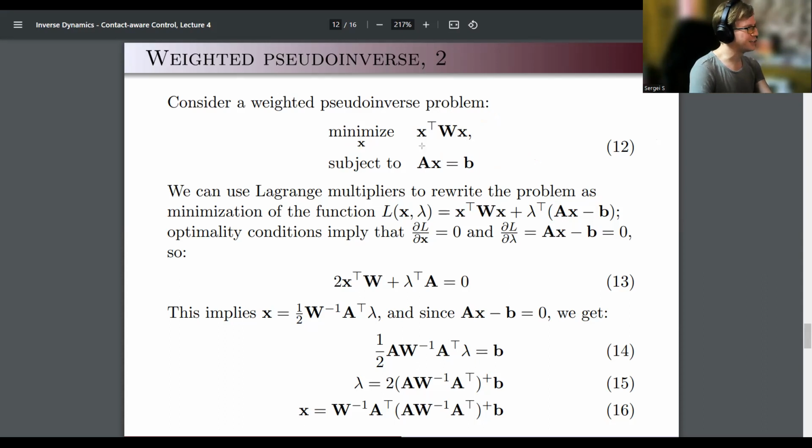Now, the last scenario is when it is a wide matrix, then it would have a null space. So there is a null space in which we can actually minimize the cost function while having a zero residual. This is the inverse dynamics situation, where our constraints provide us some room. This room is exactly where we define cost functions, but we do not have a residual. That is our situation.